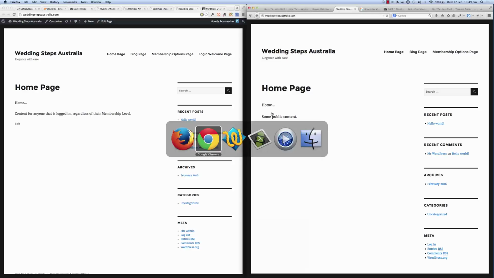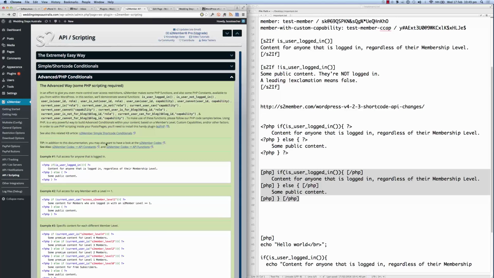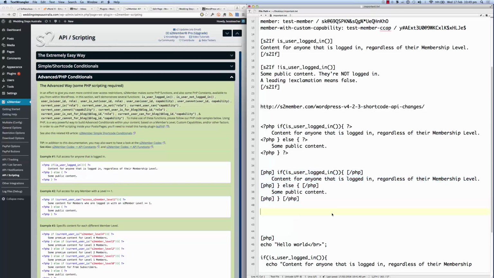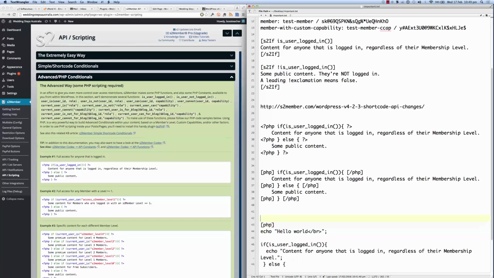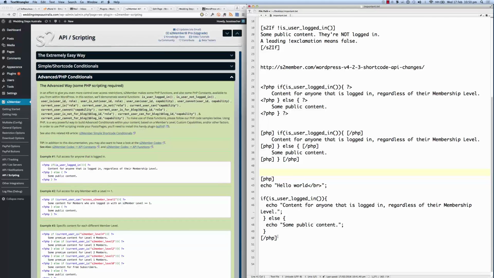Fantastic. There's another way of doing this. This is probably the easiest way if you're originally working with these examples, because you can just substitute the opening and closing PHP tags here with these bracketed shortcodes. But there is another way to do it, and that is to start the PHP language here and then end it at the very end.